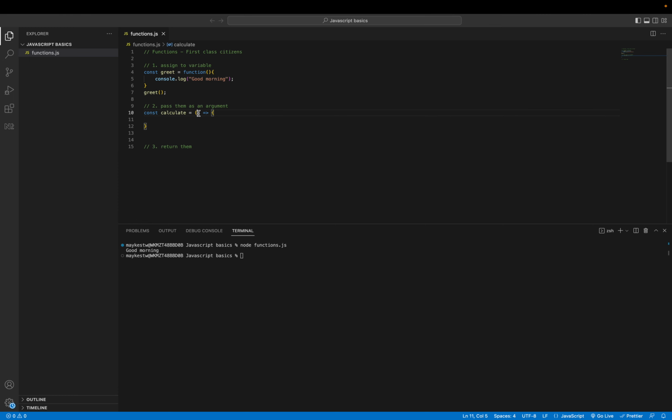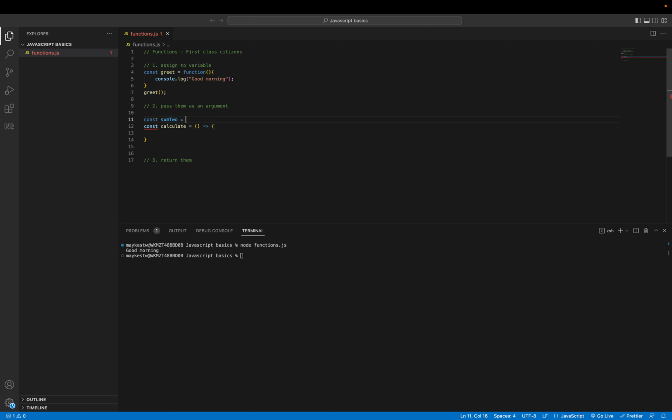Let's suppose I want to pass a function which can sum two variables. So let me create one other function above this which can sum two.